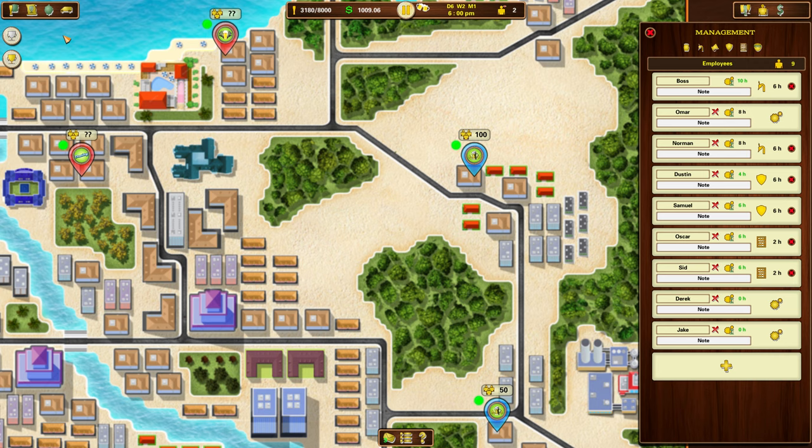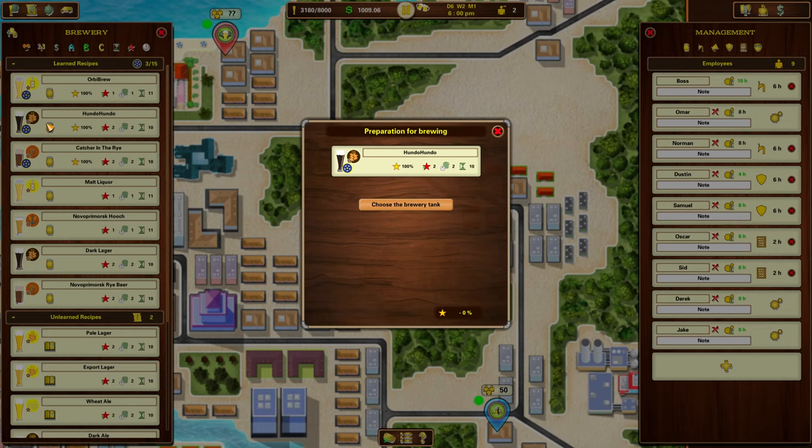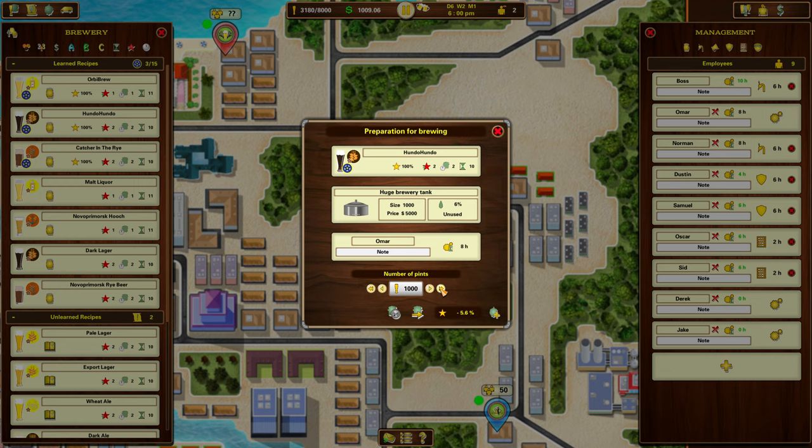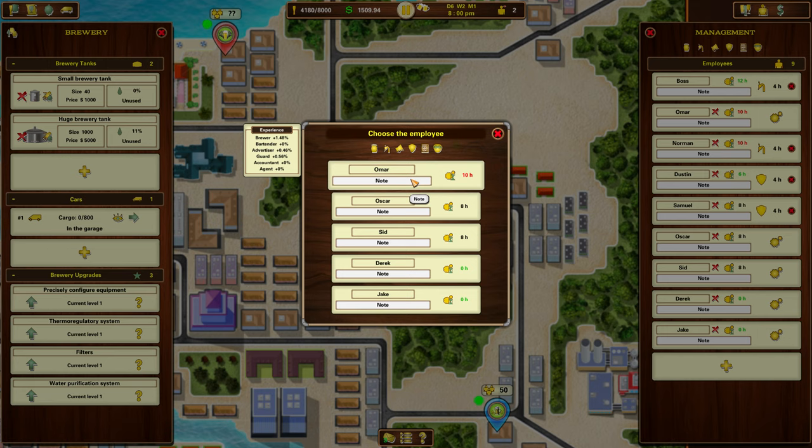That's great. Let's go and see if we can make ourselves... What do we need to make? Oh yes, we need to make some Hundo Hundo, even though it is pretty chronically unpopular. There we go. Skip manual brewing. 94%. That's fine, honestly. Right. 2 hours passed. Great. Let's get someone to clean this. Oscar, sure.